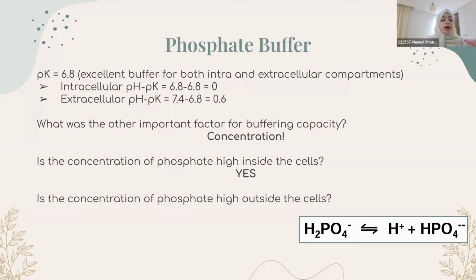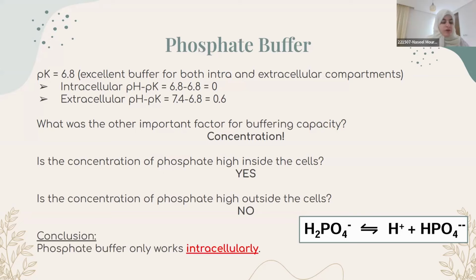However, is it high outside the cells in the blood? No. So can the phosphate buffer act well extracellularly? It cannot, okay? Because the concentration is low, all right? So conclusion, phosphate buffer only works intracellularly. And this is why we need other buffers to help us in the extracellular space or basically in the blood.